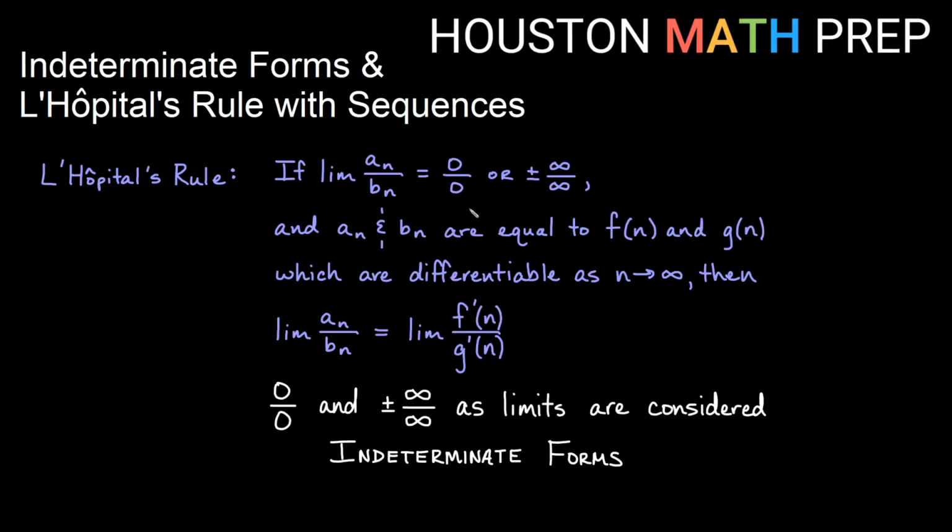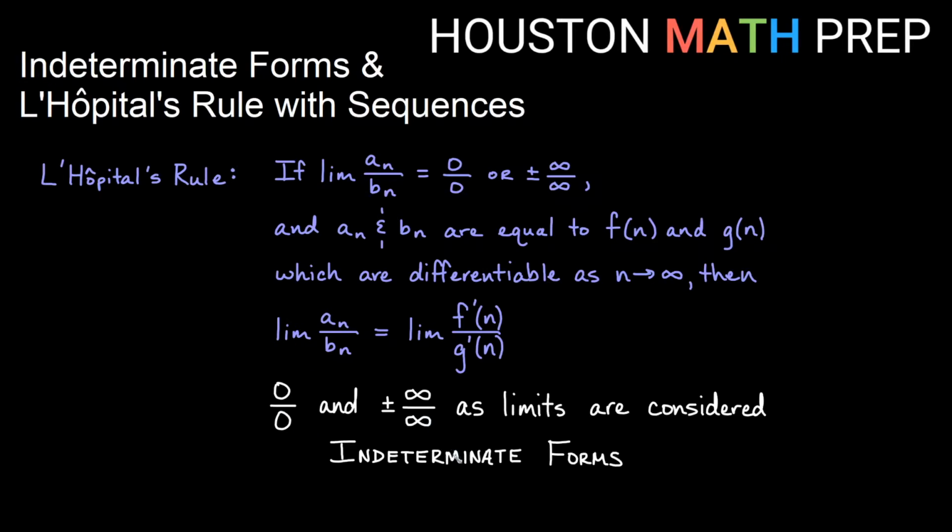When we are trying to evaluate the limit of some sort of a rational sequence, we have something over something else, and as the term numbers get really large, we get some expression like 0 over 0, or some infinite value over another infinite value, whether it's positive or negative overall. These limits don't really tell us. For these forms, the limit could actually be any real number. It could be infinity, it could be negative infinity. We just don't know by looking at these as we do some others.